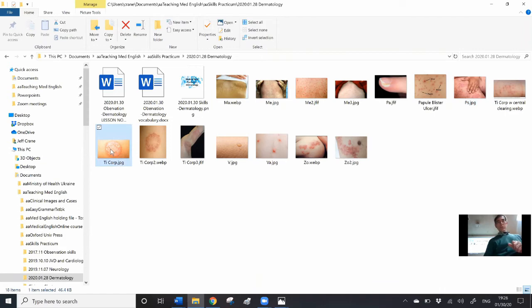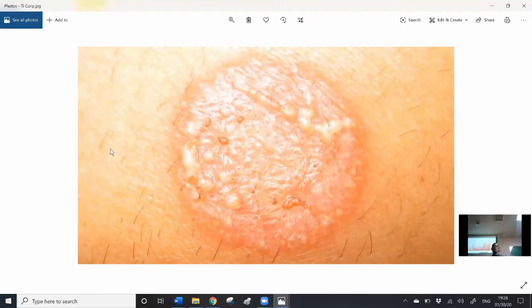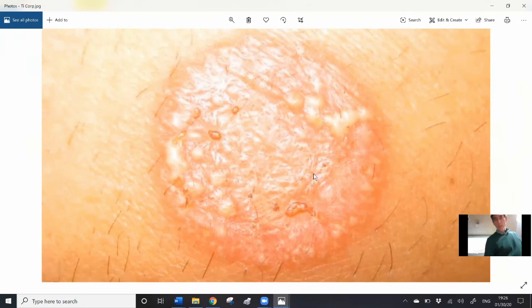Secondary changes. Let's come back to this one. What did you notice about this one and how it differed from the first one I asked you to talk about? What's happening here? Anyone? There may be some scales. I see maybe some scaling here, but I don't know if that's scaling or just crust or dried stuff. Something here, something there, and there. Almost looks like it's wet from exudate. But what is this? This is the big feature right here. Yeah, these are coalescing with pus in them.